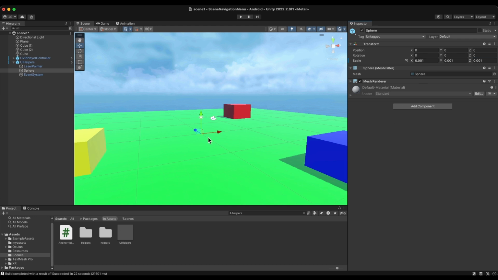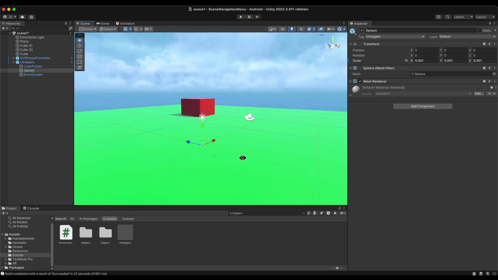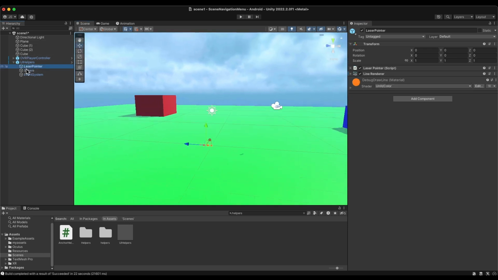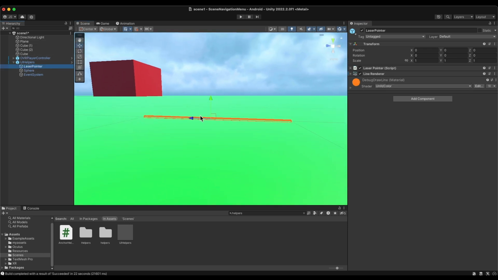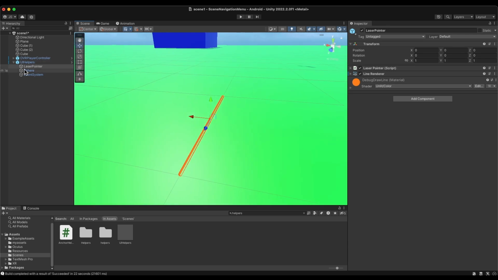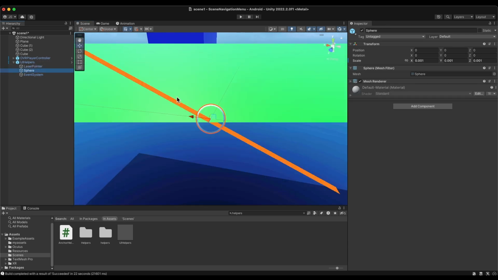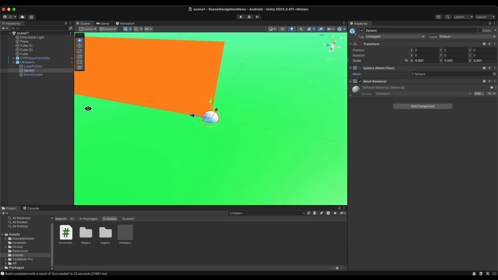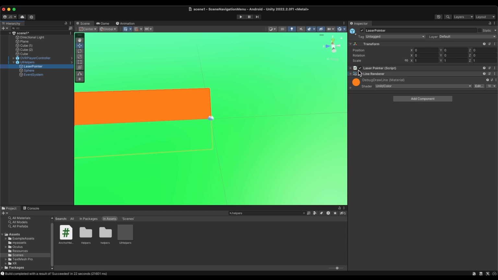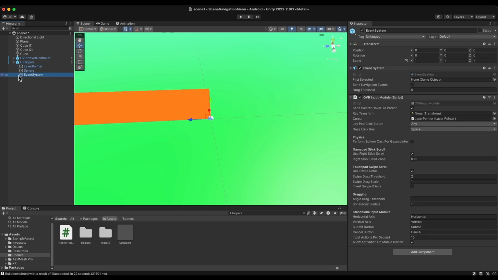I've seen some large spheres on the tip of the Raycaster. I'm not a big fan of that, so this is my Raycaster here. So you can see my sphere there on the tip of it. Some people make this really, really big, and I really don't like it. All right, cool. I have that, and I have my event system here.